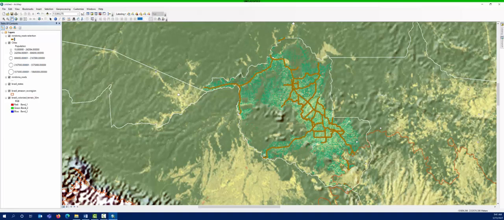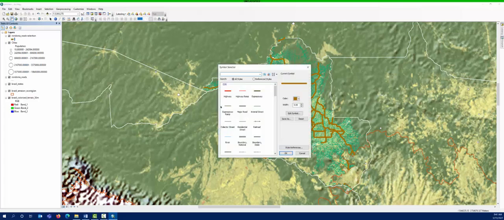But even still, as you look at the map, it looks very similar to our Amazon ecoregion boundaries. So although we've stylized this feature set once, it's still not necessarily popping per se on the map. It doesn't display well. So let's go back in and let's choose something else. Let's choose our freeway.